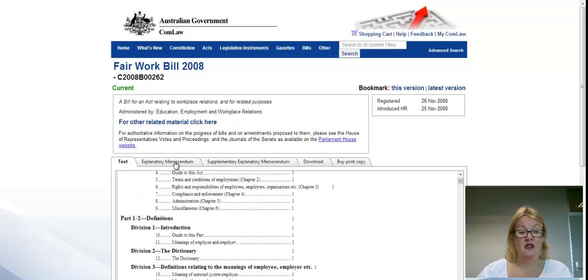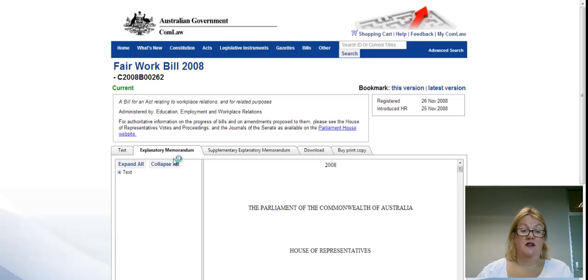So there's the bill, and you'll notice there's links to the explanatory memorandum, which is fabulous. So the thing I always remind people, if you're trying to find explanatory memorandums, you have to go to the bill, and that's where it will be, because if you actually went to the hard copy of the bill, the EM will be attached to the back of it. So when researching, I find a lot of people go to the Act to try and find an explanatory memorandum, but in fact you have to find the bill.